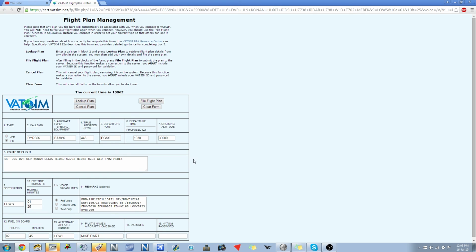Honestly, when I'm flying, I like to be realistic, and when I say realistic, I like to have my flight plan ready for me to load it into the aircraft and to fly it for the company I'm flying for. So we have flight plan management, and this is the VATSIM form. So what you do basically is you put in your remarks, and I'm going to put the name of my VA.